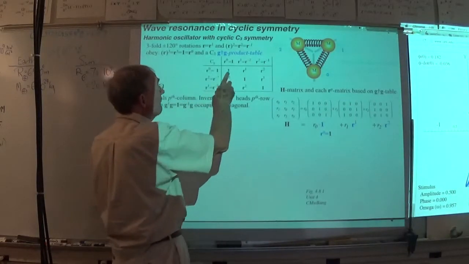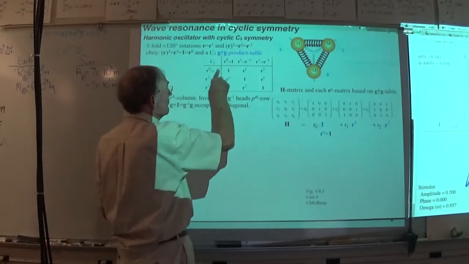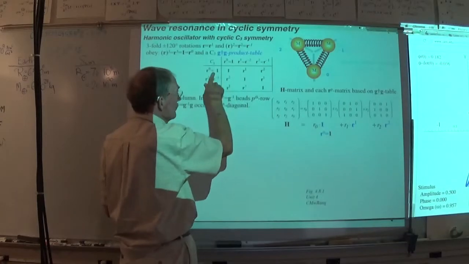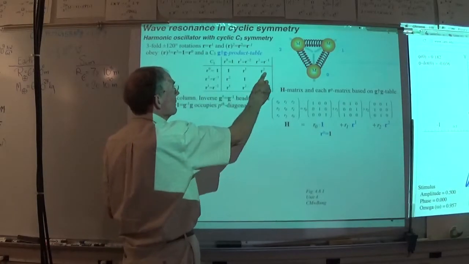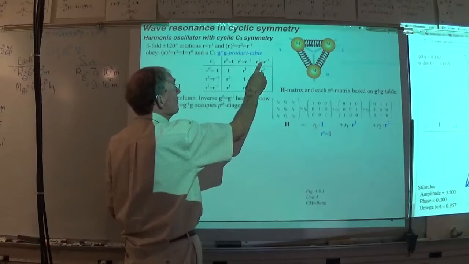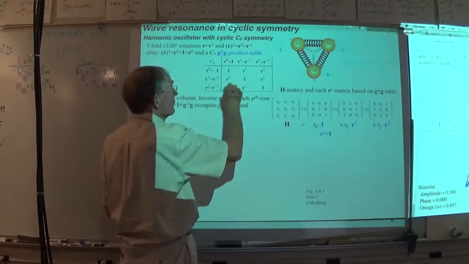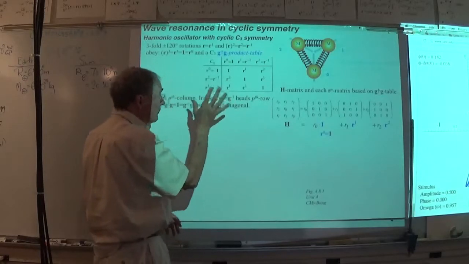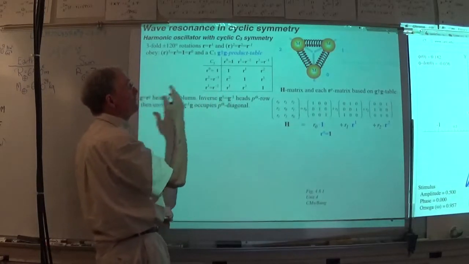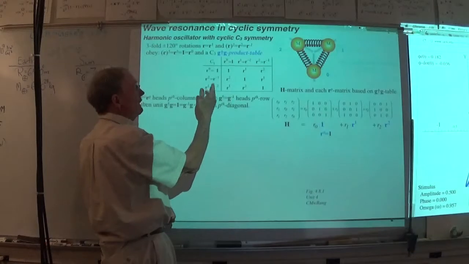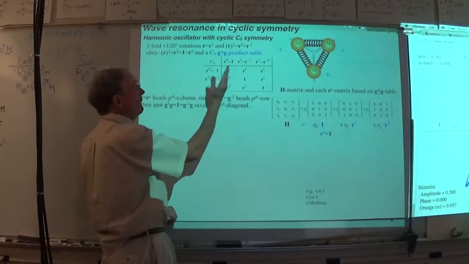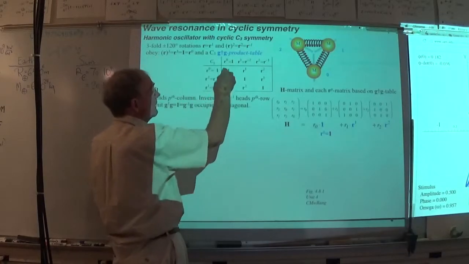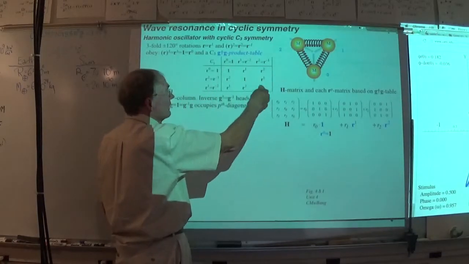And then the idea is that the product of, well, this with itself is just 1, but this with that, that's the unit operator there. It gives me R1 and R2. Squared R, and R to the 1st power. And then here they are again, but this is a weird kind of group table that puts the inverse operators in the left-hand side of the table. The reason for that is so that I get the 1s all down the diagonal.